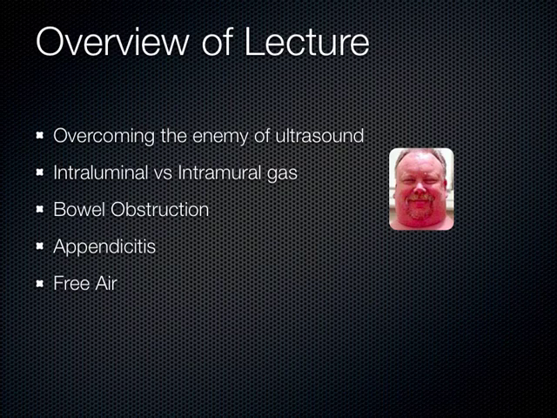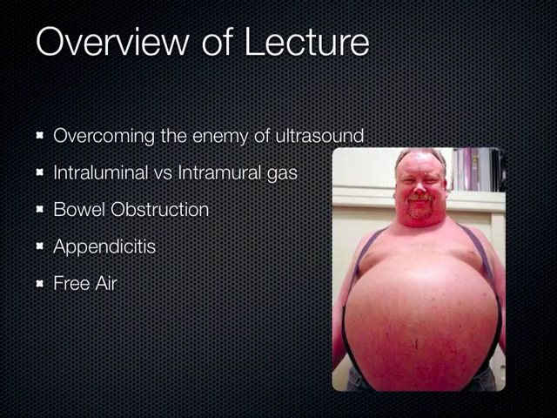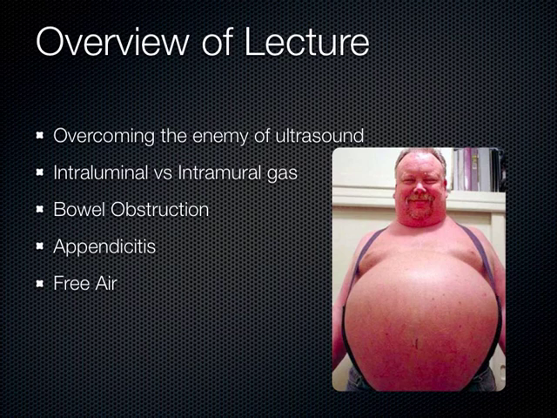First of all, what you need to learn is how to overcome the enemy of ultrasound, which is the bowel gas. Sometimes it's pretty significant how much bowel gas there is. No matter what you do, you may not be able to do an ultrasound on certain extreme ends of the body habitus spectrum — that's just a limitation. You can look at where the gas is: if it's in the lumen, that's normal. If there's air in the wall of the bowel, that's always abnormal, and that means the patient's usually very sick. Intramural means in the wall of the bowel.